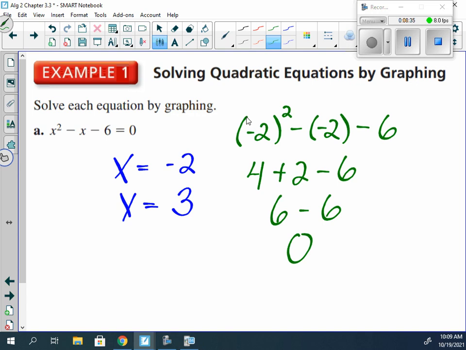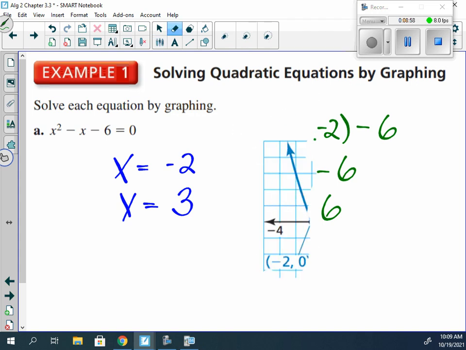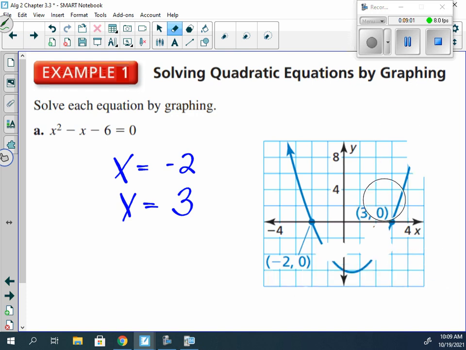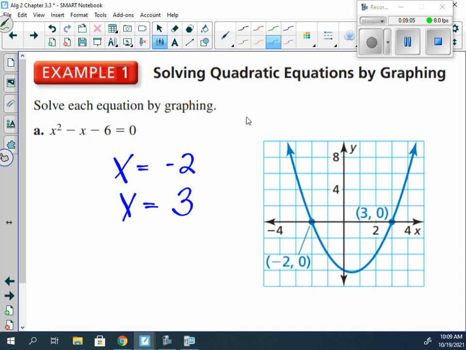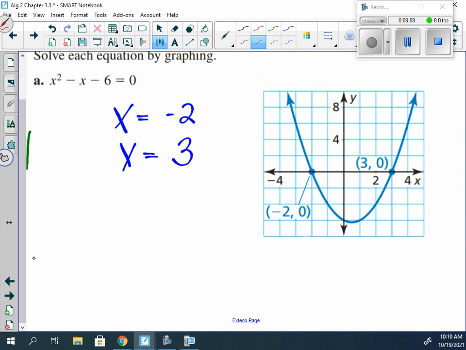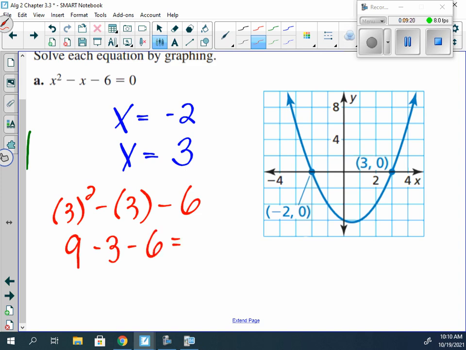Because again, when we're solving these, we want to find the value of x that makes the function equal 0. So if we feel like the solution or what we got doesn't seem right, we can always plug it back into the original function that we started with and see, does it give us equal to 0? Well, here it does. So we could do the same thing for +3. Yep. I have the graph written right there. So if we did the same thing for +3, 3 squared minus 3 minus 6. Well, 3 squared is 9, minus 3, minus 6. And 9 minus 9 would be 0.